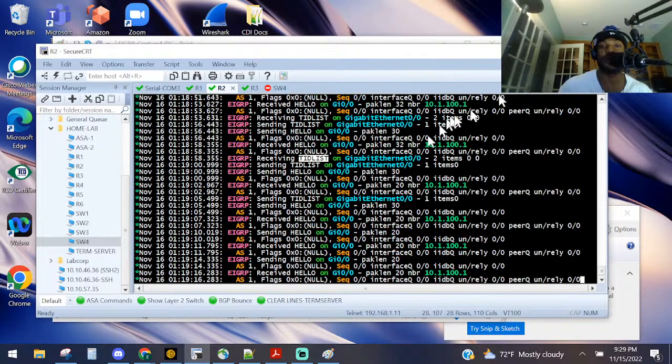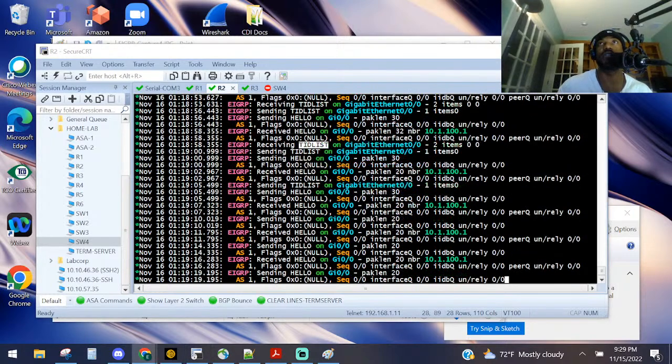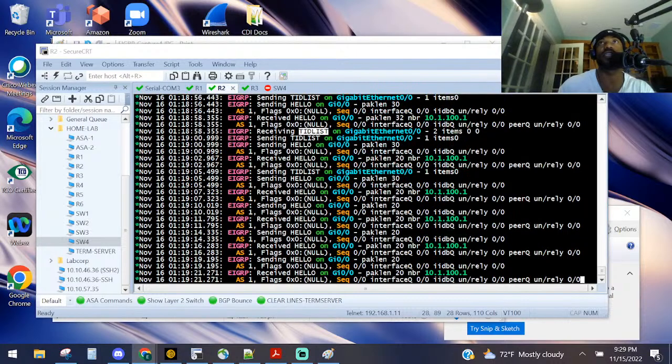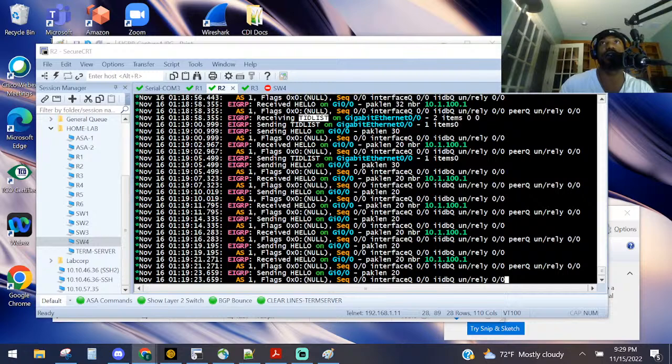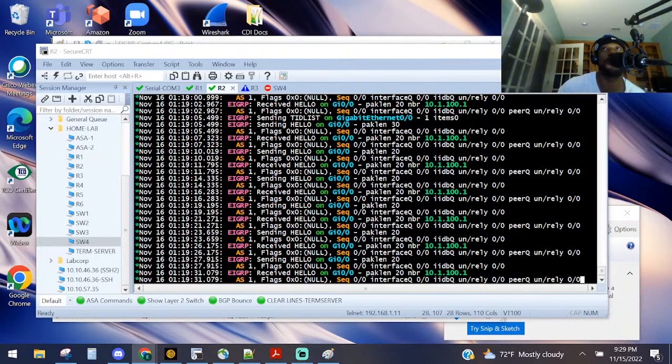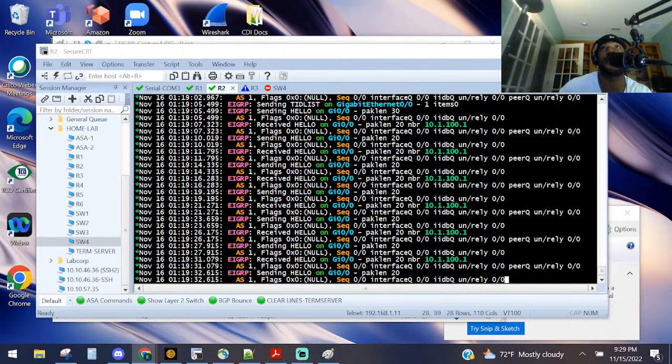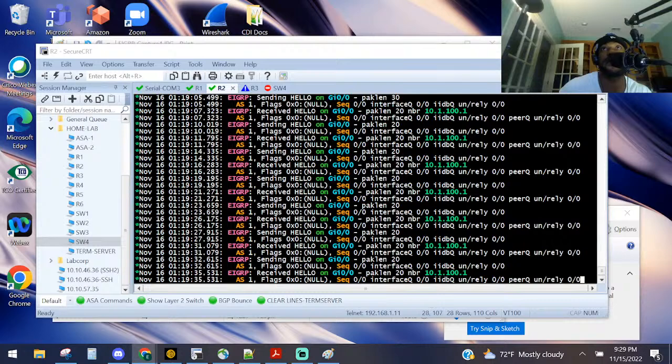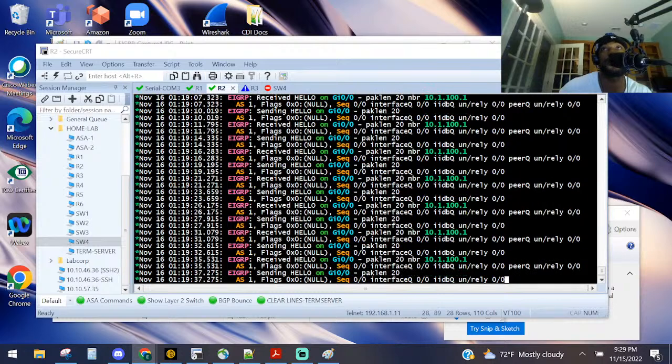Let me Google that. Let's get a little deeper and see what that is. I don't know what a TID list is. Does anybody know what a TID list is? Because I really don't. Let's see. EIGRP TID list type. Hello, can anyone? This is a forum I'm looking up in here. I think it's a TLV.